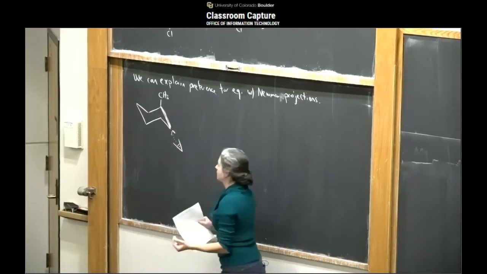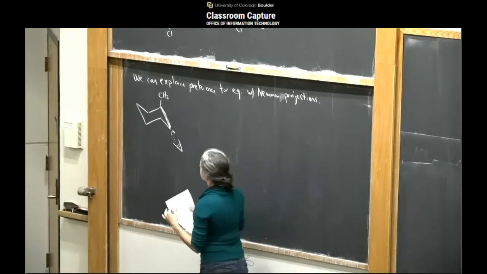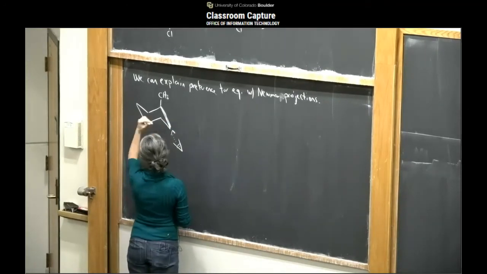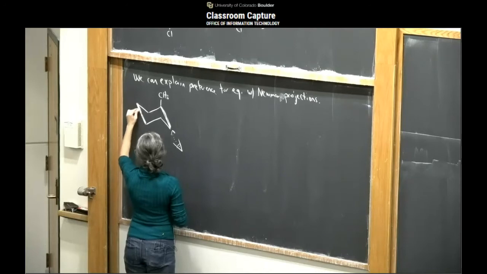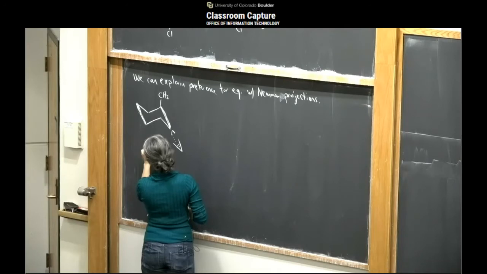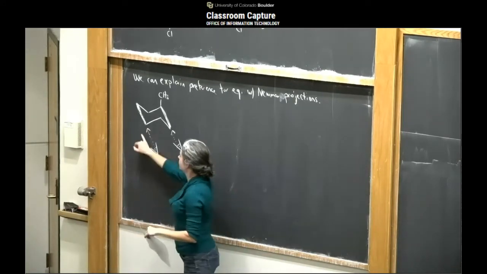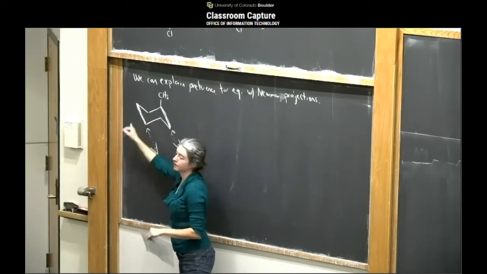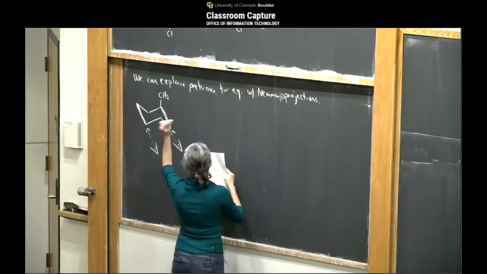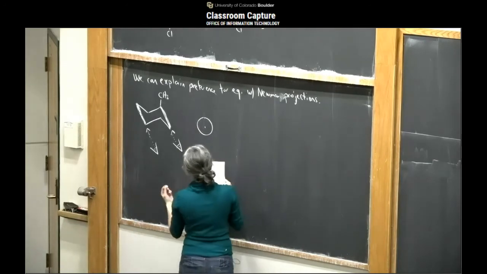But remember that chair cyclohexanes are made up of a whole bunch of parallel lines. So two opposite sides of the ring are always going to be parallel to each other. So if we're sighting along this bond, assuming that perspective is not a thing that exists, we're in some isometric view here, then we're also at the same time sighting along this bond here on the opposite side of the ring. So what we're going to do is draw two side-by-side Newman projections.